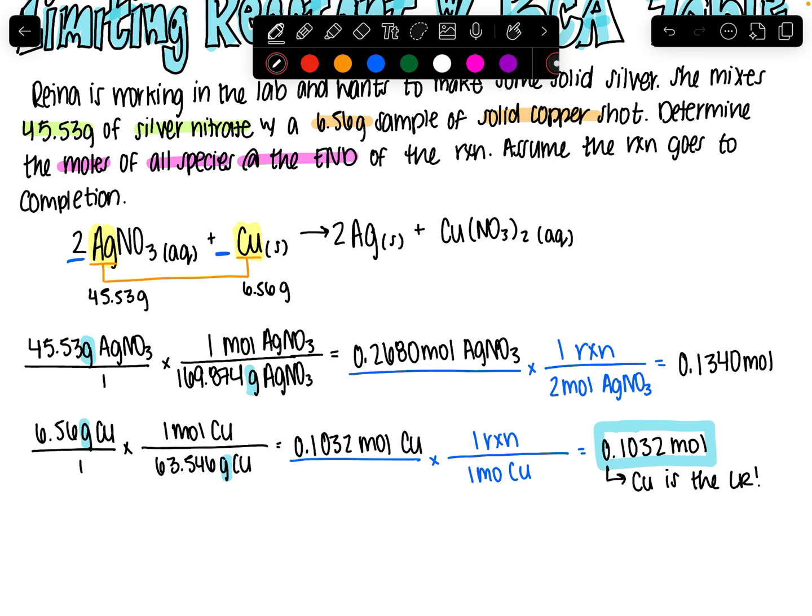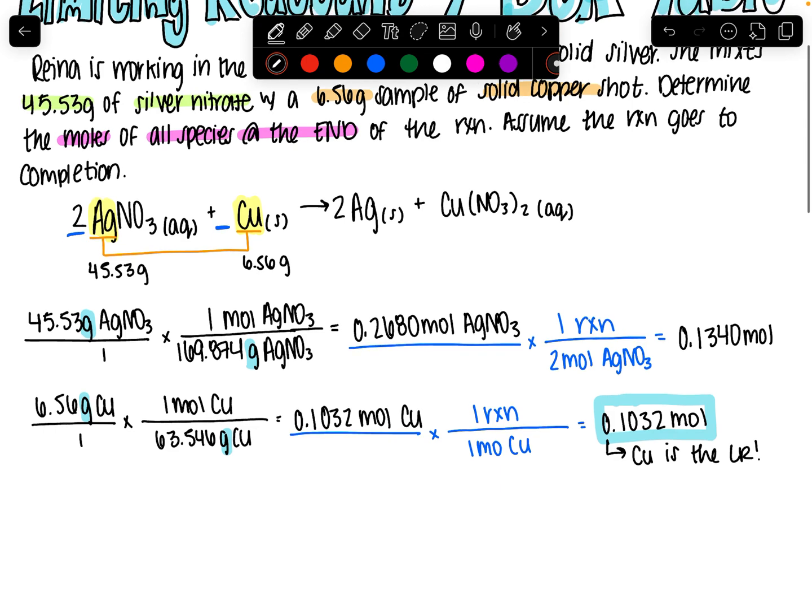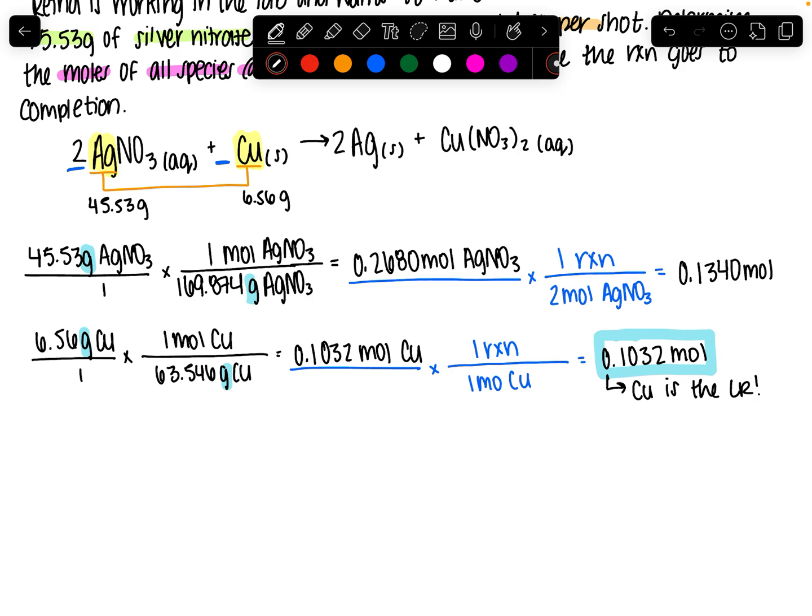So I'm starting with this value of my moles of copper. What I'm asked to solve for is moles of species at the end of the reaction. If you are asked to solve for the values of more than one substance in a stoichiometry problem like this, a BCA table really is your best bet. It's the easiest way to track how everything in your reaction is changing over time, so it's something that I always recommend doing. A BCA table stands for before, change, after, and what you're tracking is how much of your substances you are using every reaction over time until something runs out.